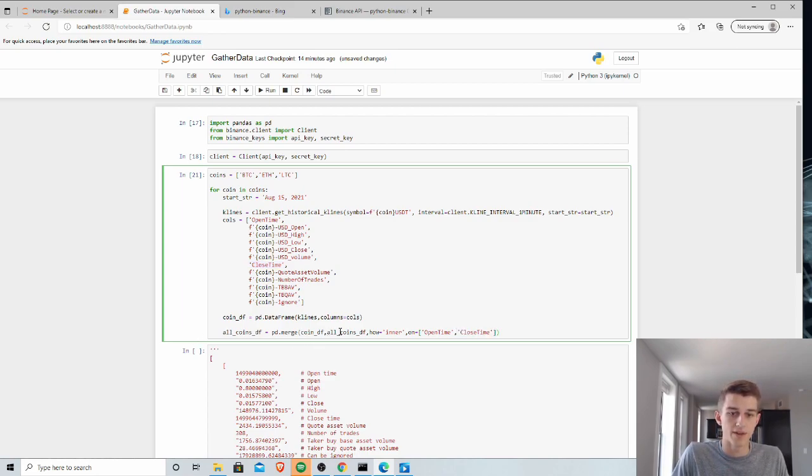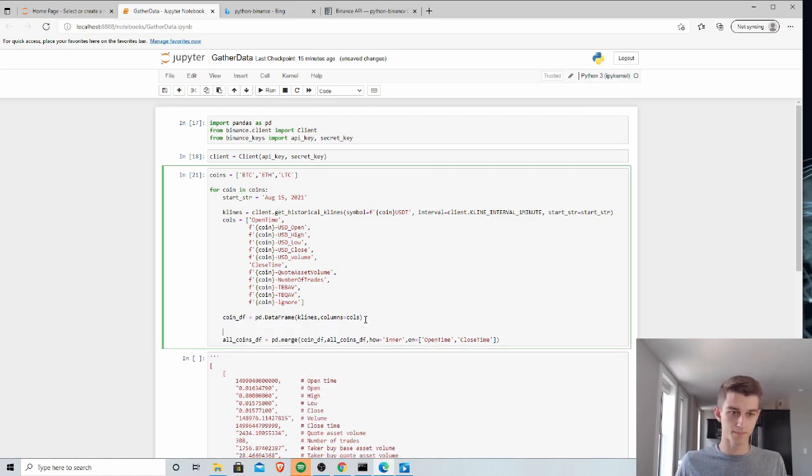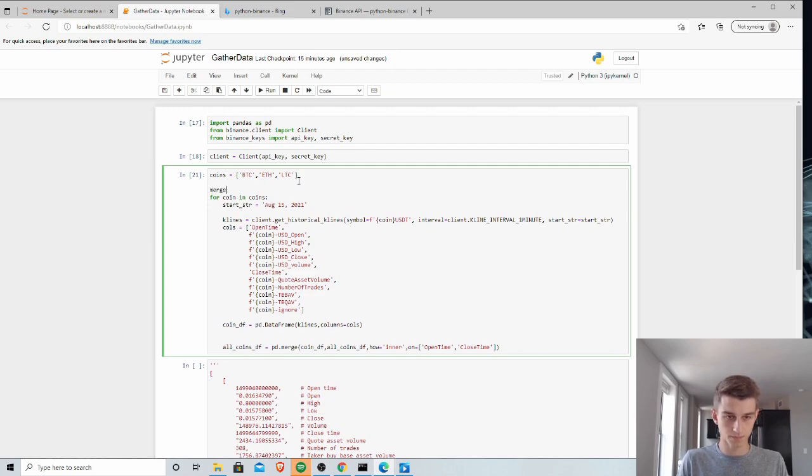But the thing we need to remember is if this is the first time we're going through this loop, we're not actually going to have this all coins data frame. And so what we want to do is make this a conditional. We'll create this variable merge. So merge equals false. If it's the first time we're going through this, we don't want to merge because we don't have anything to merge it to.